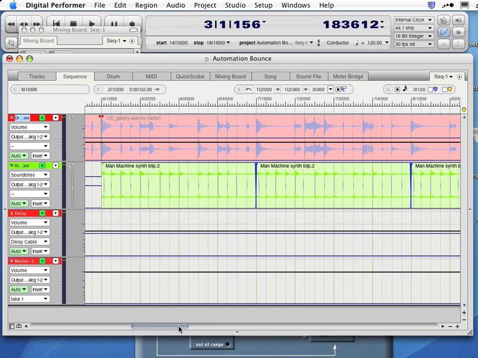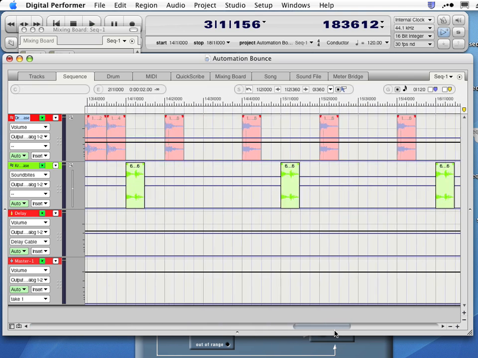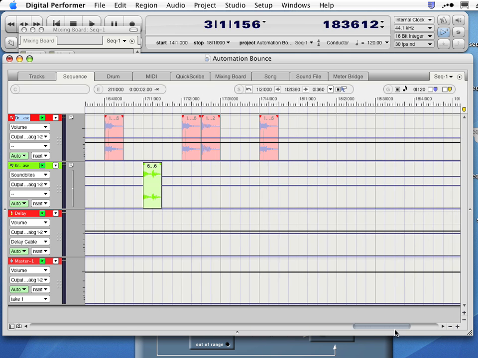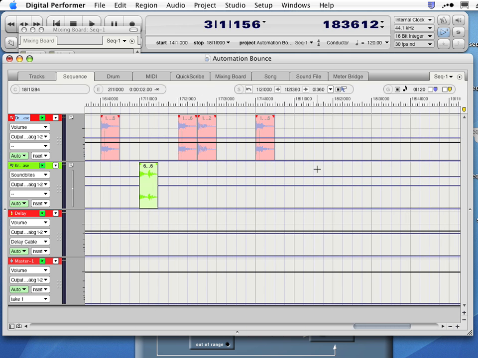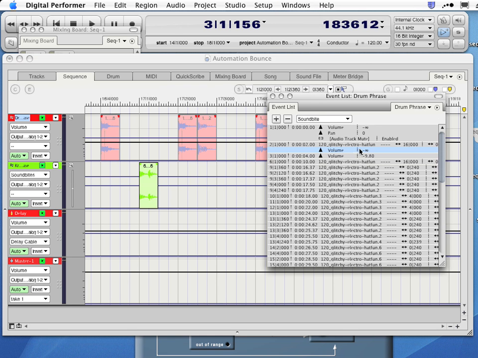I could also go to the event list and work with this. So maybe I want to put a fade out after this last bar, maybe a fade out from bar 18 to bar 20. Let's go to that event list. I know exactly what I want. I want this volume level at bar 18, negative 9.8. So I'll do this.